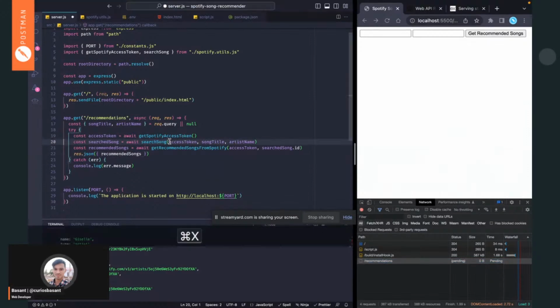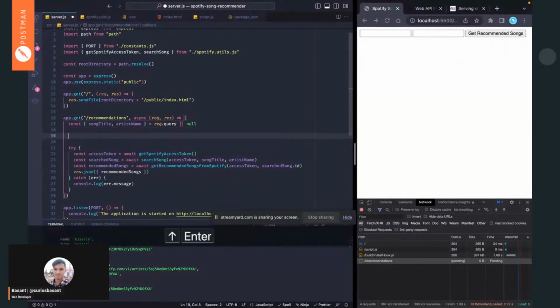This is happening because we are not providing any data here. So how is Spotify going to search on something? So we need to add validations here. If this data is not available, we'll just return from this function and show the user a proper error message.